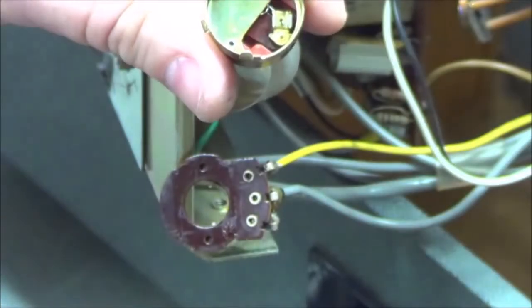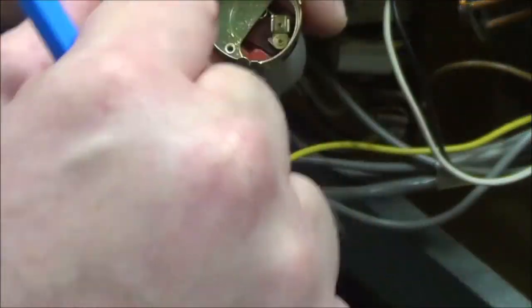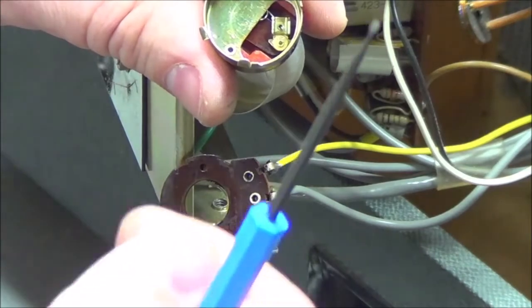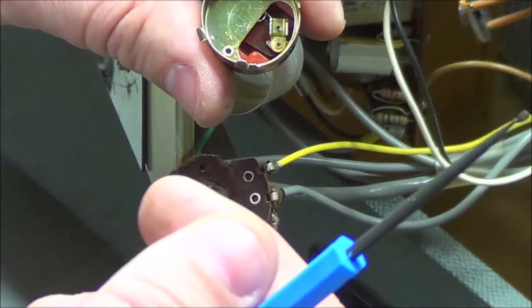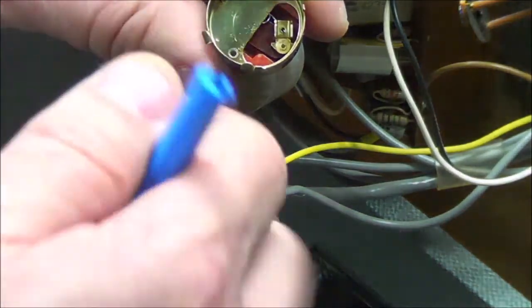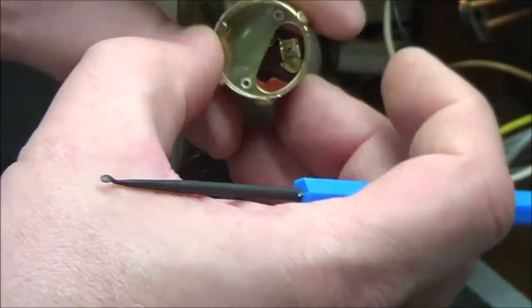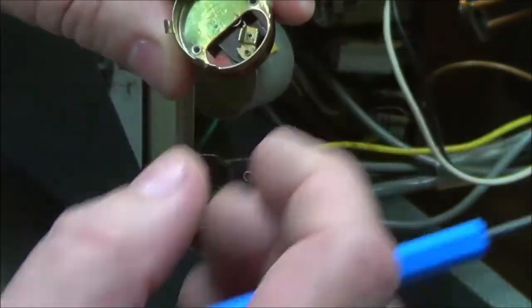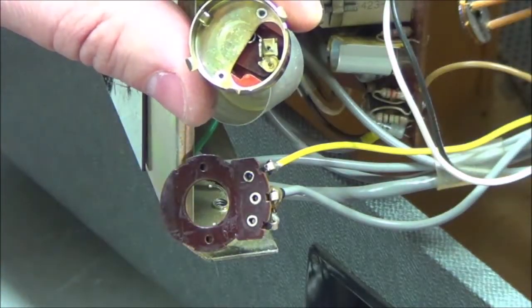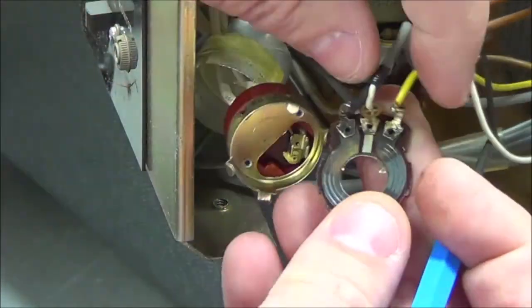I don't know if I get it in video very well, but that squared off piece there, that's the actual switch. That's the part that goes click, and it has to swing from one side to the other, which I believe I demonstrate shortly. Which means on that plastic piece, there's probably something sticking out which will go into that to allow it to move with the turn of the potentiometer.